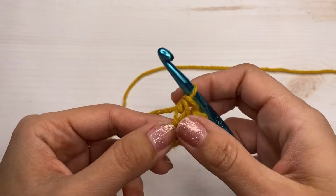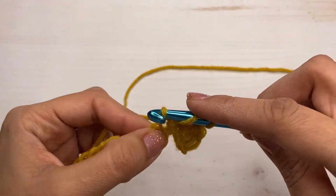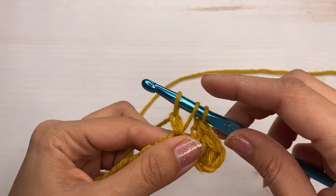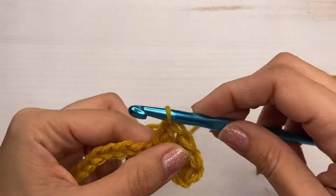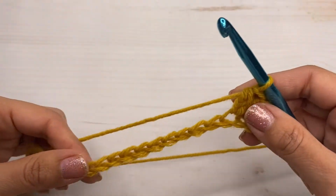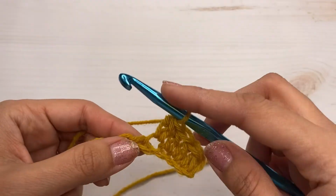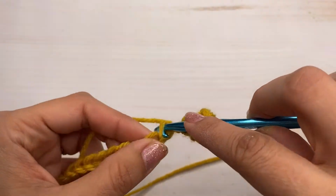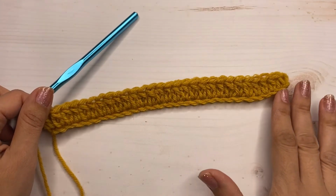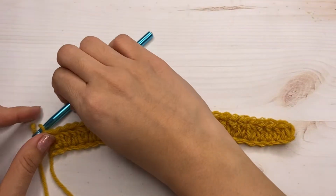And just to show you one more time, you are going to yarn over, insert your hook, yarn over, pull through 1, yarn over, pull through the remaining 3 loops on your hook. And you're going to do that all the way across your chain. Here I have my first row finished, and this is going to be the width, and then the rows are going to be the length of your project.